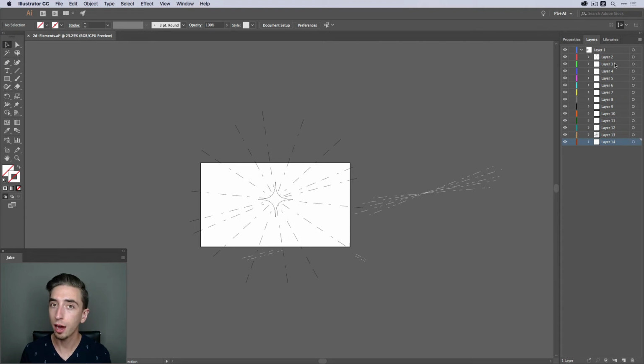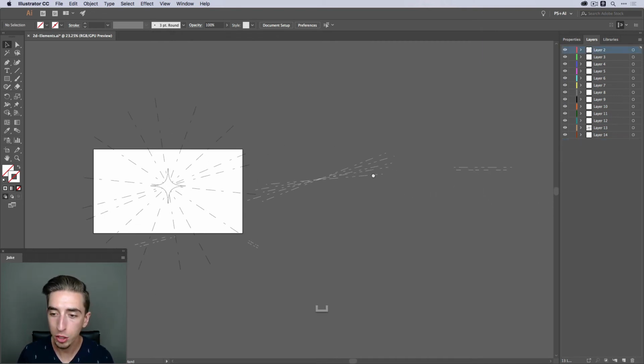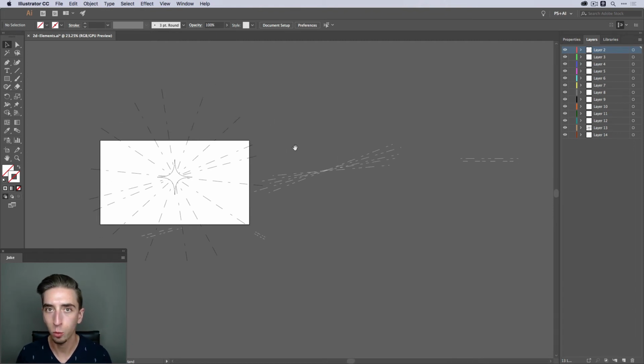That puts all of the objects into their own layer, but they're all still contained within layer 1. So even if I brought this into After Effects now, it's still going to merge everything into this topmost layer, layer 1. So I want to grab all of the layers within that and drag them up above that layer 1, which is now empty. Delete that layer 1, and then merge the objects that should be on one single layer.